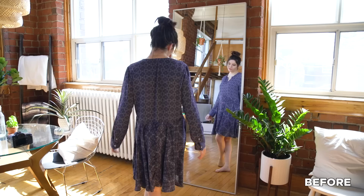So I have this dress that I picked up, and I think I want to top off the sleeves and turn it into kind of a choker halter style dress. That's the plan, but this material is super loose and flowy, so I'm hoping that it actually works out the way I want it to.